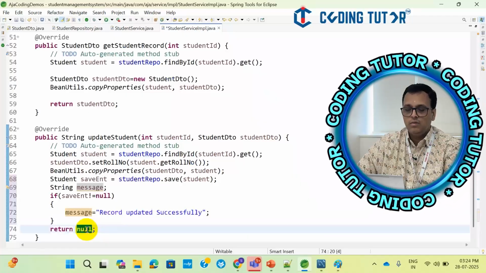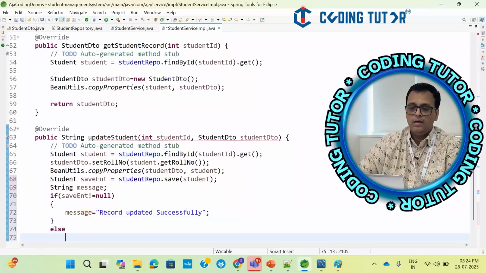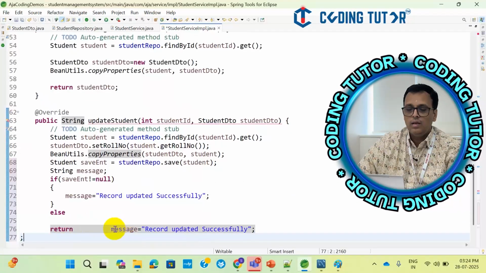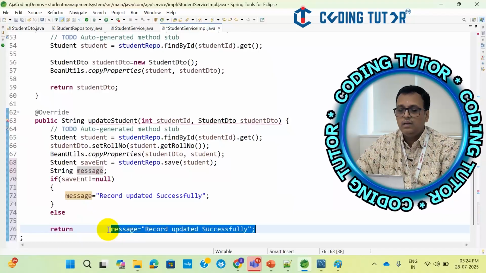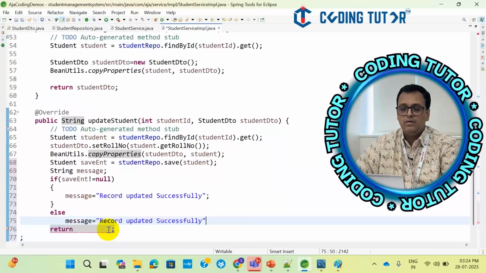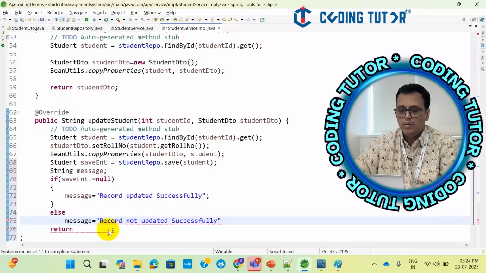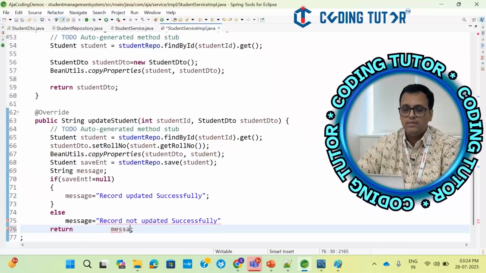Otherwise, the record is not updated successfully, guys. Else block: record is not updated successfully. Just give a message like that.